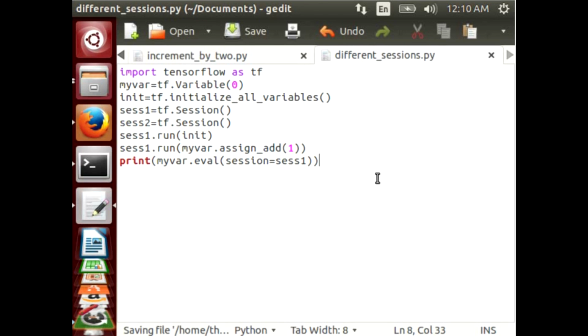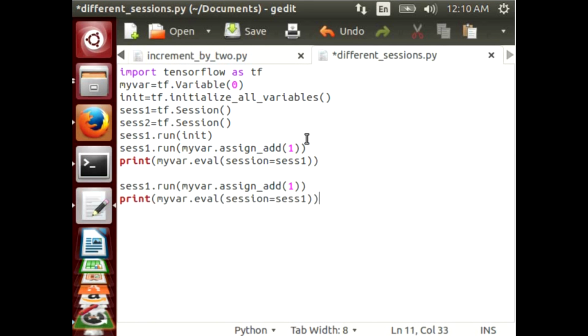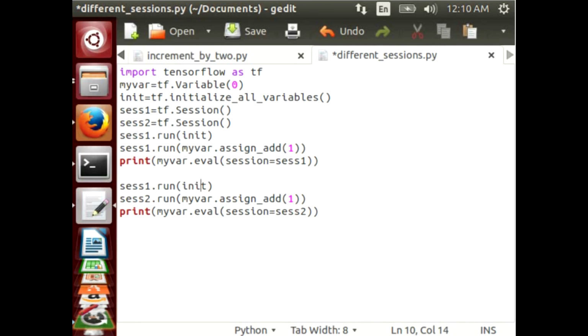Right, let's do the same thing for session 2. And session 2. I also need to initialize it for session 2.